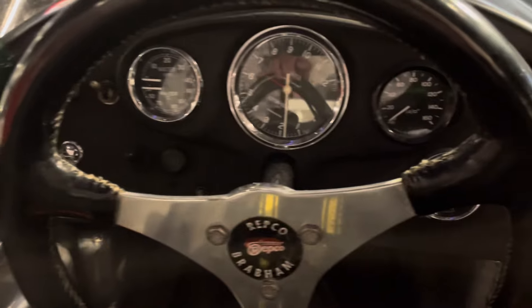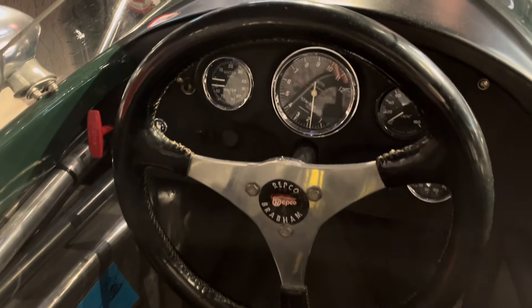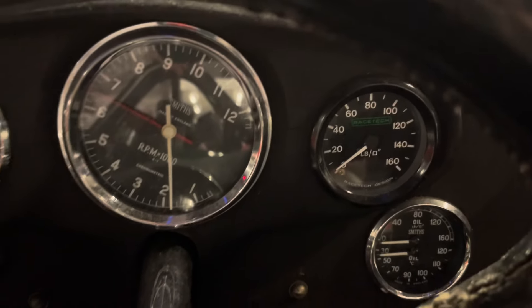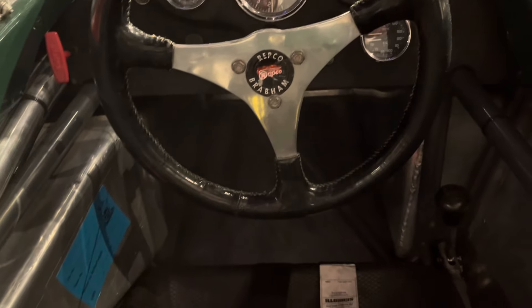Looking inside the car, it's relatively simplistic in comparison to modern Formula One cars. You have a steering wheel that literally just turns the wheels — it doesn't have all the buttons and dials we have today, but we do have a rev counter, water temperature gauges, and pressure gauges on the side. The seatbelts have been put in for modern demonstrations with the car. It's also got the dogleg gearbox — first gear sits right out to one side because you only really used first gear for the start and pit stops. The other gears, second to fifth, are why we have the dogleg box.